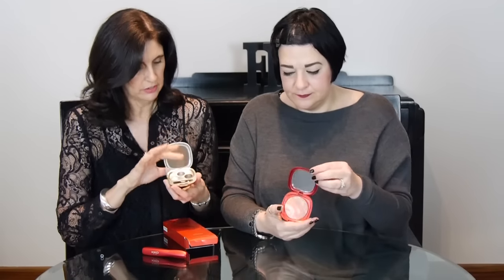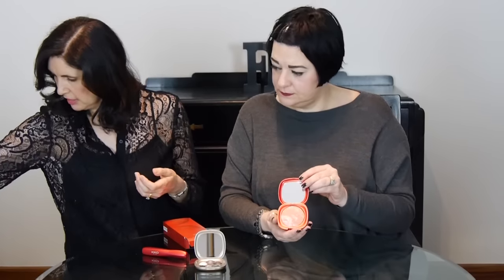On to makeup. Kiko — she may have stolen one of these! The Kiko Holiday Collection — every year they bring out a capsule collection of products ready for Christmas, and I've got to say the packaging is just always gorgeous, like metallic and beautiful. The summer collection was rose gold and was fantastic. But this year they've got these lovely — look how gorgeous these colours are. There's a little eyeshadow, which is pretty — very Chanel-esque in shape. This is £15. I have a double colour baked blush, which I believe is £16.